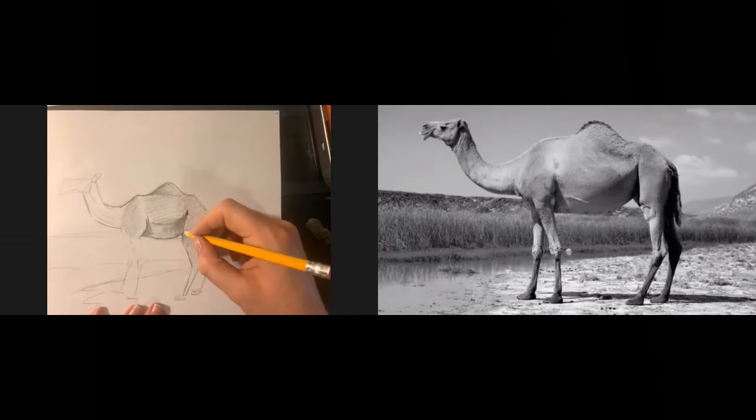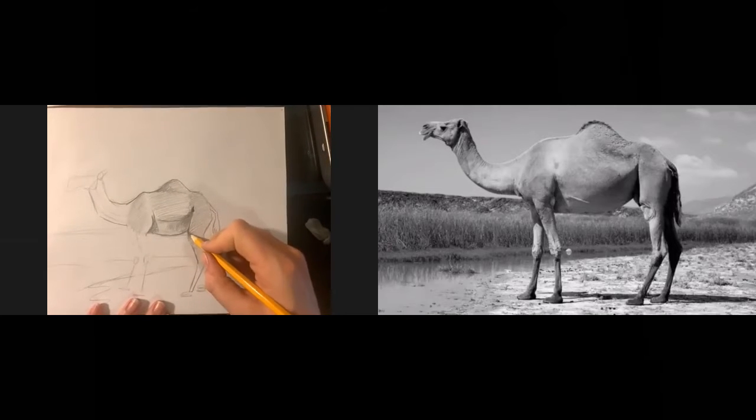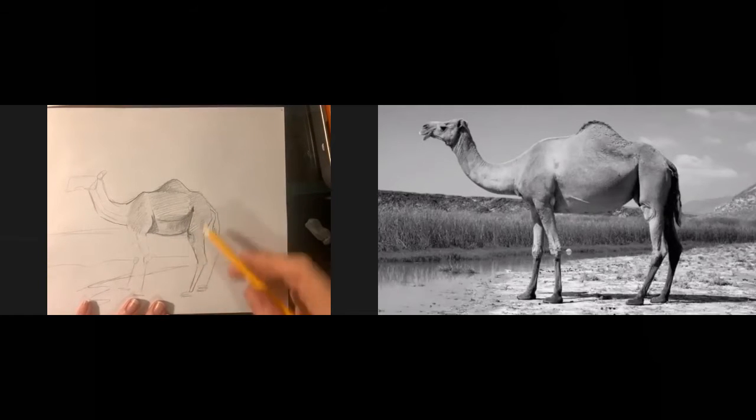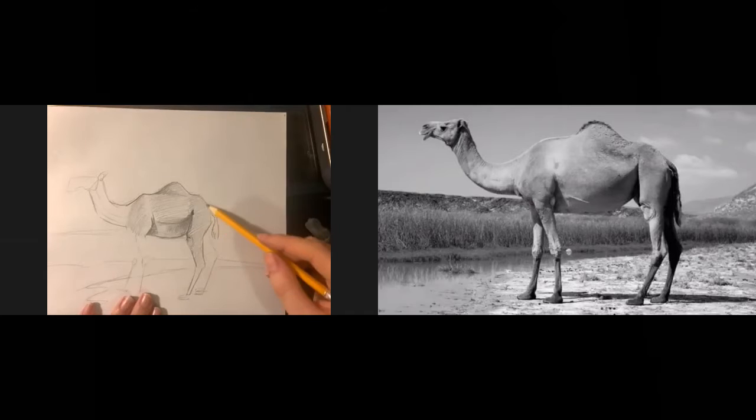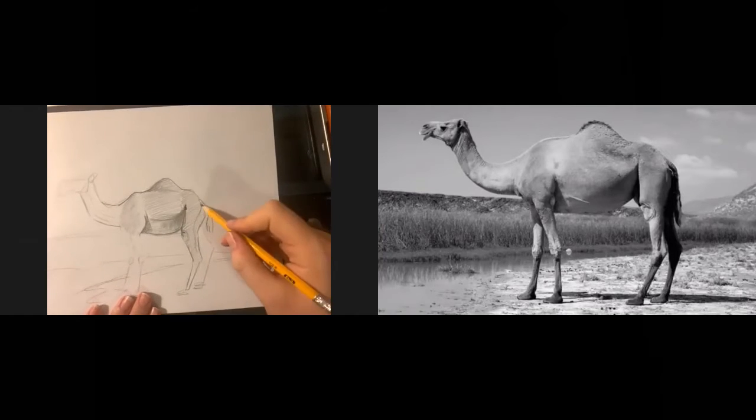I don't want to start honing in on this knee. The knee has a bunch of wrinkles on it, and each of those wrinkles is creating another shadow, right? But I don't want to start my drawing by meticulously sketching out all of those tiny little shadow shapes, because what if later on I realize this knee is in the wrong place and I have to move it? That's not going to work. So I'm just going to go piece by piece.